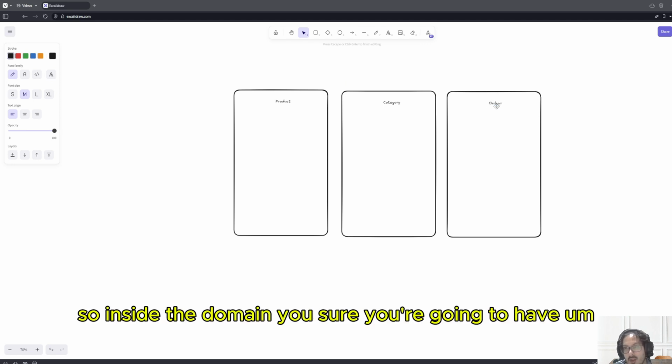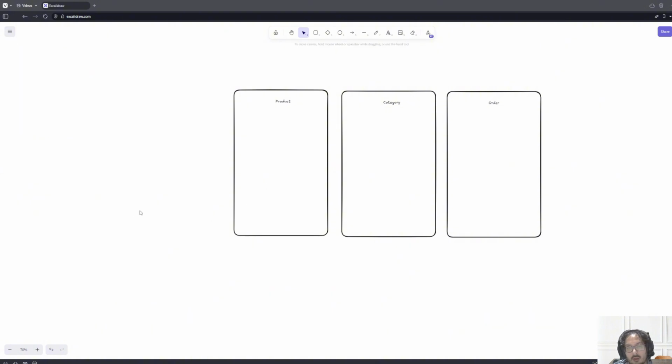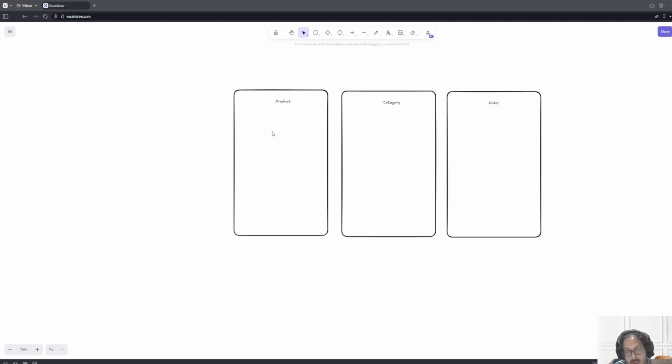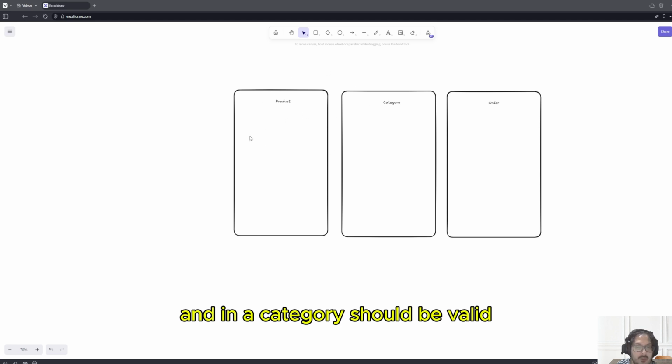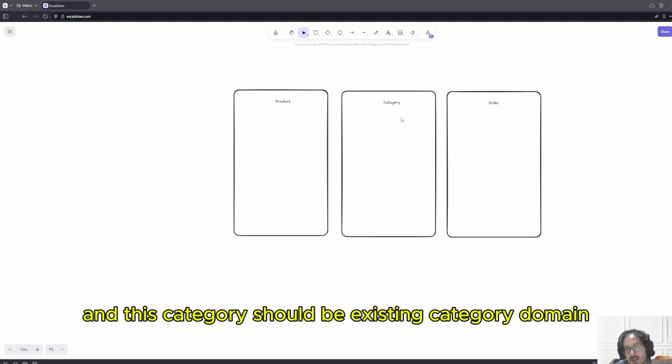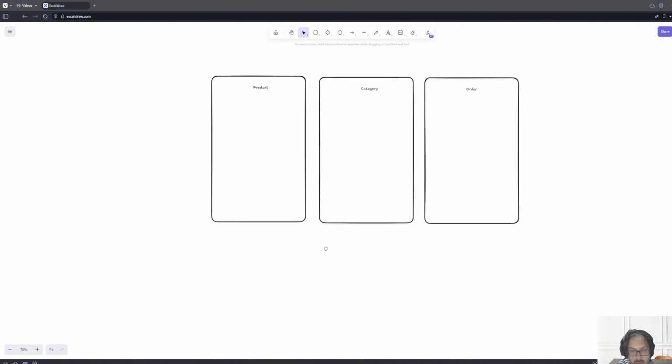Inside the domain, you are going to have all your business talk: a product should have a name, the name cannot be larger than X amount, and a category should be valid. So you're going to have a category here, and this category should exist in the category domain.